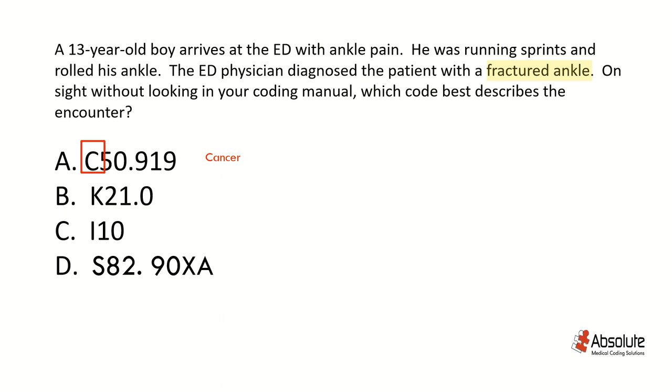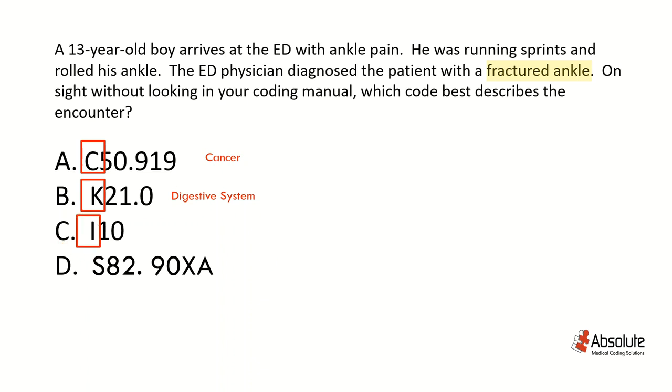So let's move on. Let's look at B. B begins with the letter K. If you can recall, K houses all of the conditions in ICD-10-CM that are related to the digestive system. Remember the kick in the stomach? Or remember the digestive system looks like the letter K? Now let's get back to our scenario. This patient has a fractured ankle. Does this condition fall under a K category? Absolutely not.